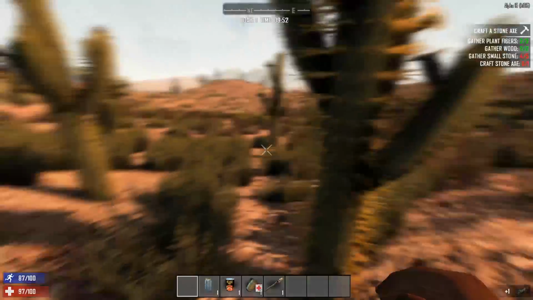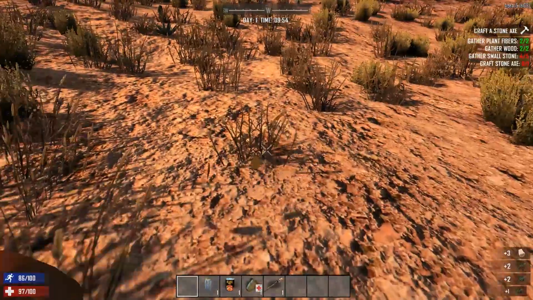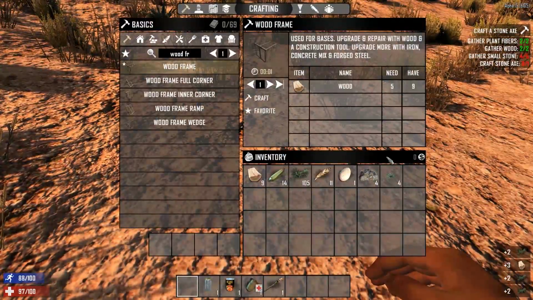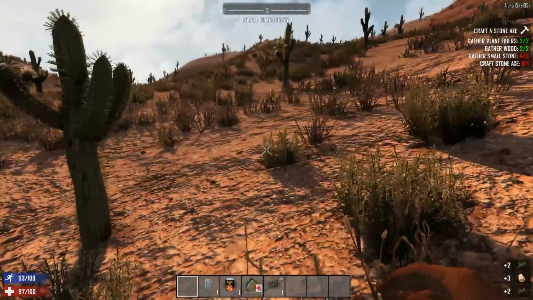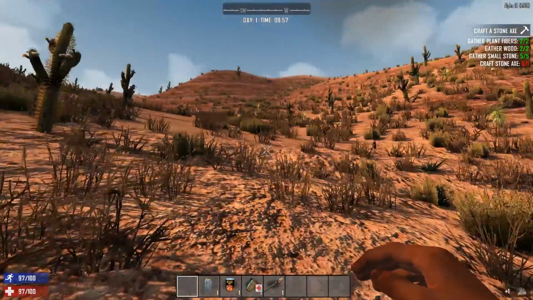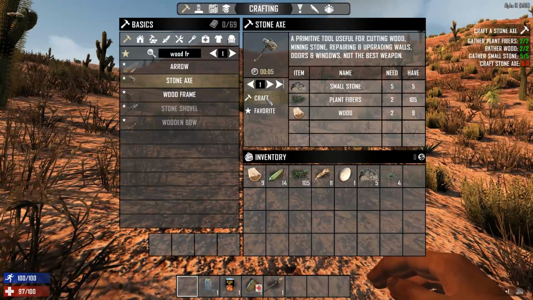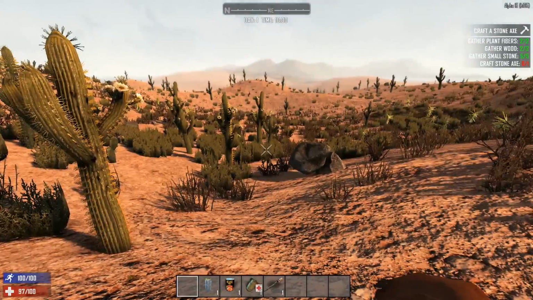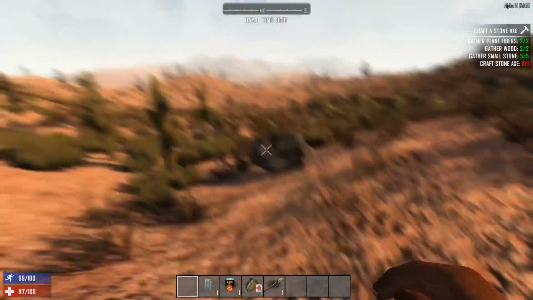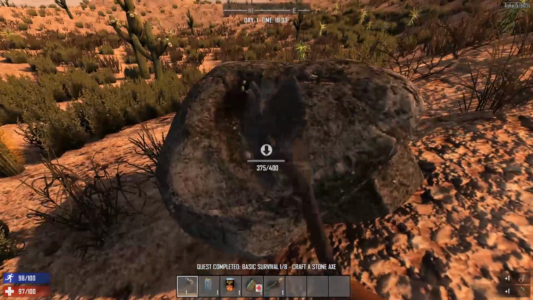Well, there was a perfect example of one of my many times of getting sidetracked. I'm searching for a rock, and instead I started punching a cactus. Well, here's a rock. So now that I have 5 rocks, I can finally build a stone axe. Now I can go over to this boulder over here, and it'll help me break this boulder down much faster.